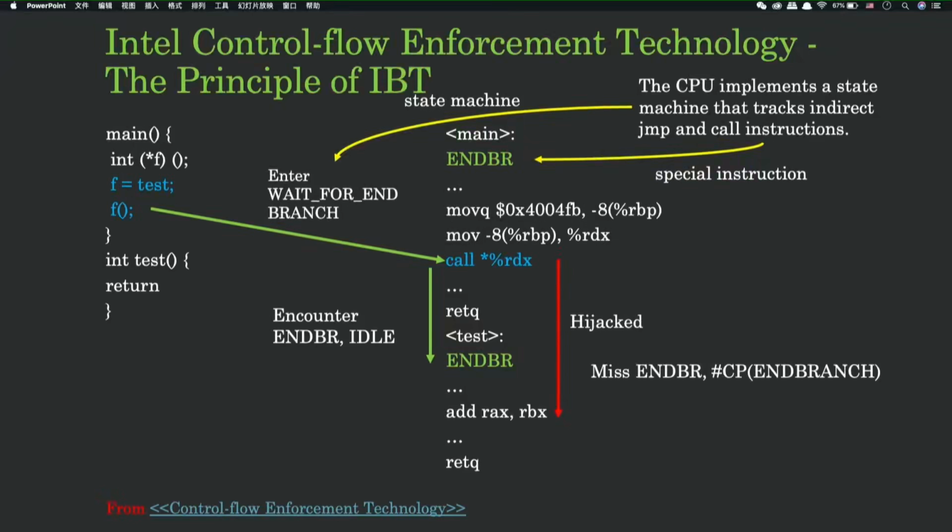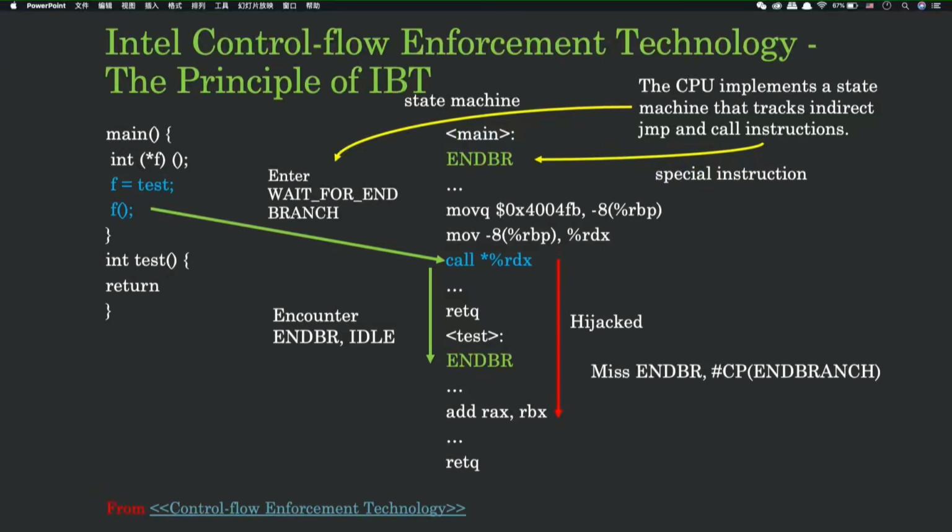But let's see what happens if the attacker is able to hijack the target address and redirect this to some other location. Let's assume, in this case, RDX contains the address that this call wants to call. But say we are the attacker and we are able to modify the value of RDX so that we jump to some other place. For simplicity, let's assume that we're able to jump into somewhere in the middle of this function.